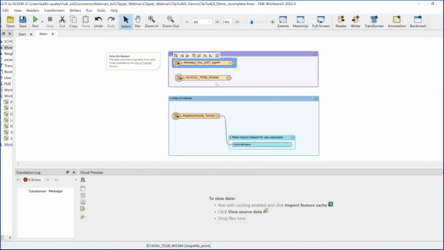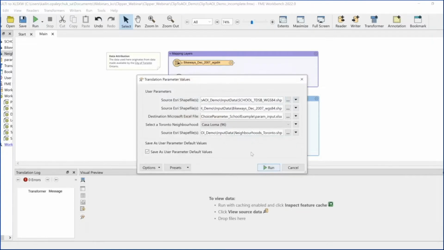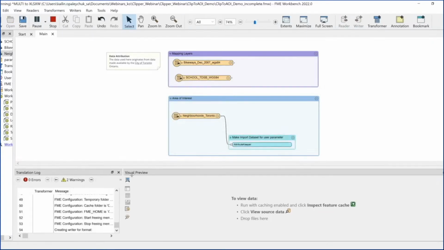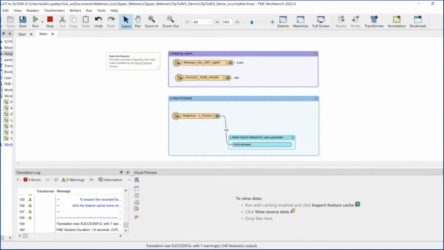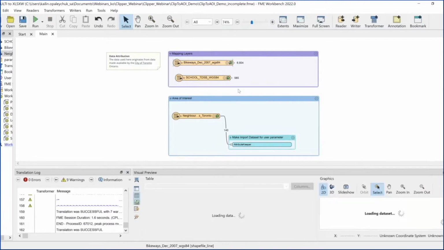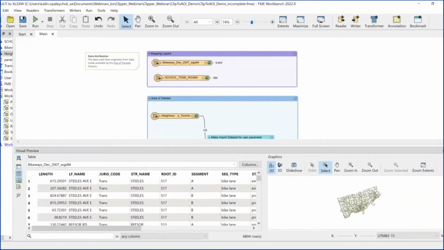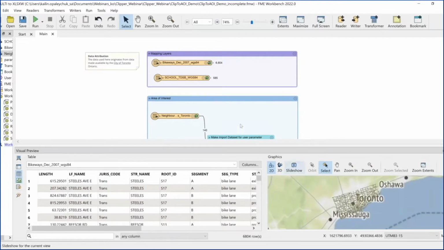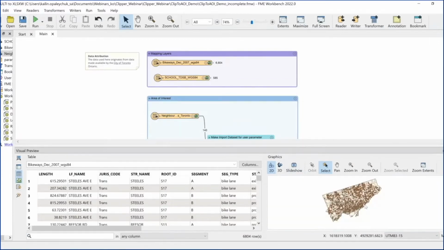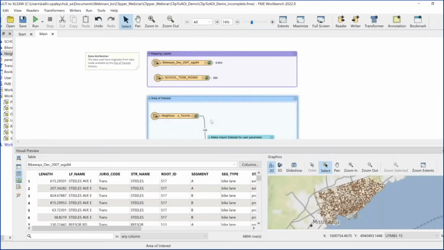Okay, so I already have my readers in here all set up, and I did make use of a user parameter, which I will briefly explain. First things first, let's just run our data and take a look at what's being brought into FME. So we'll use our visual preview window. Wow, that might be a lot of data to look at, and it's hard to digest like this. So I think we should build something that makes this a little bit easier for the analyst looking.